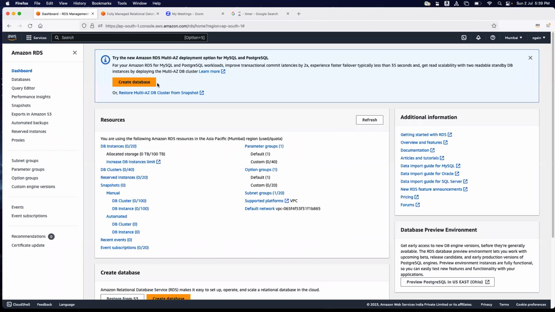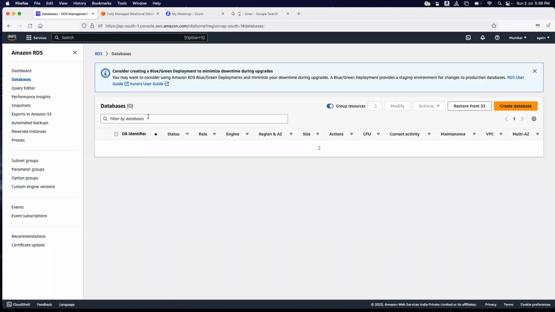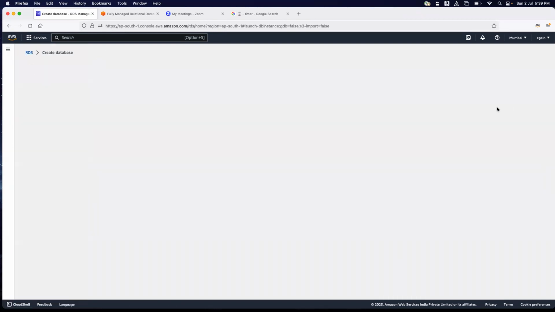Again, RDS, as I said, is a relational database service. It comes under the OLTP bracket, so it's an OLTP database engine, because under RDS there are, right now, 6 database engines.